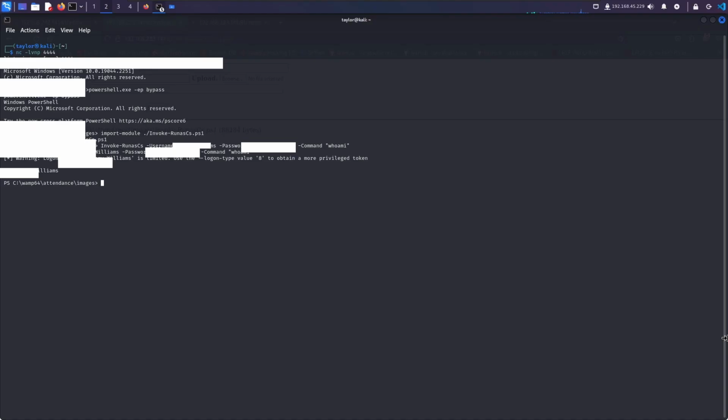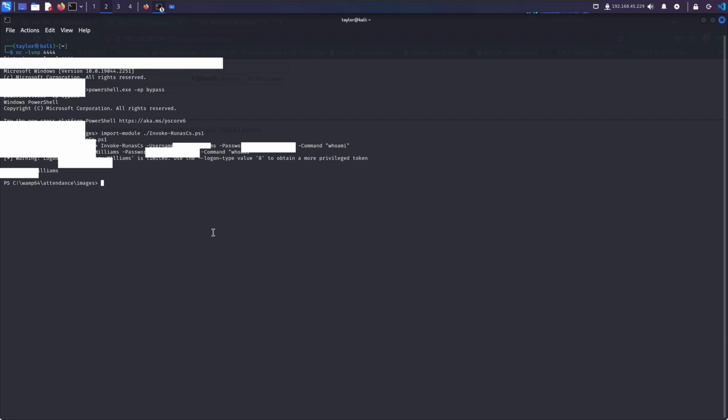So here's a quick example of how you would use the RunasCs script. You can do this with the binary, it's pretty much the same except you're just not using PowerShell. This is just showing how with PowerShell, if you found some credentials, you can potentially escalate. Now, this is the password for the same user, but it would work exactly the same if you had a password for another user. Some of this is blurred out just because it is not a public machine, so some of this information has been hidden. But again, it works exactly the same.